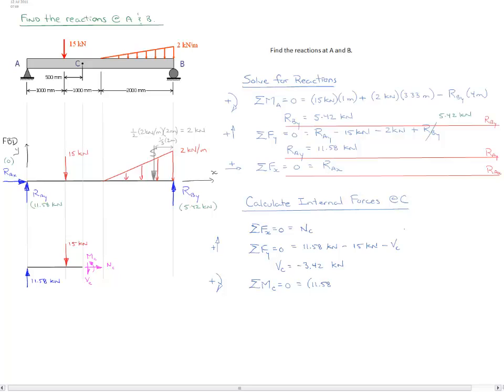We'll work our way from left to right. So the 11.58 kilonewtons in this case, because we're doing it about point C, has a line of action. It tries to turn it clockwise. So we keep it as positive. And it is 1.5 meters to the left of point C.